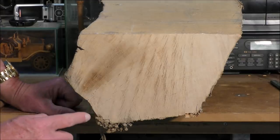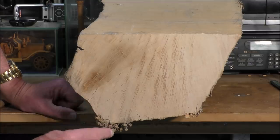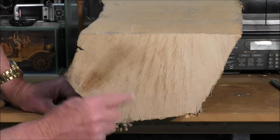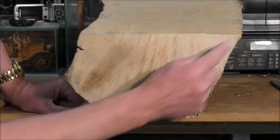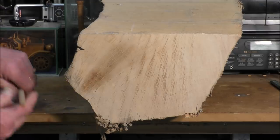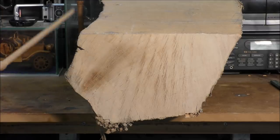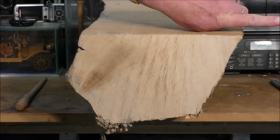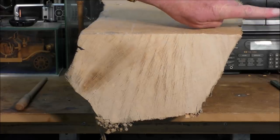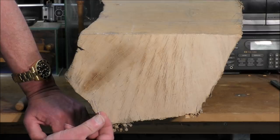Okay, so I don't know whether the camera is picking this up. I cleaned this end off and the rings of the tree, the growth rings, are running here like this. They work their way out this way. So the center of the tree is somewhere about here. It should be on camera. So the center of the tree would be somewhere around here, which is about maybe 5 inches from where this is. And the tree continued out this way some distance. I'm presuming another 4 or 5 inches. This is a 1 millimeter drill bit, which is 40 thousandths of an inch.